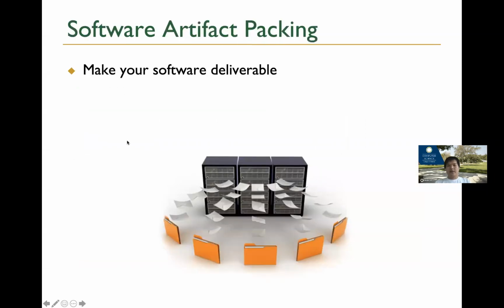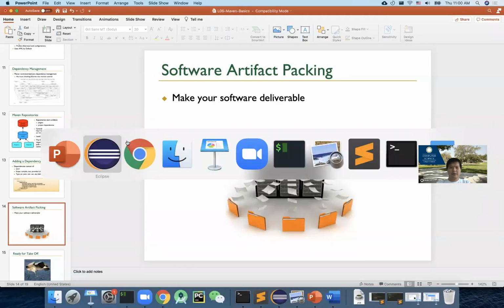So the third function of the build tool is how you can package your software to make it more deliverable. Let's say you're done with your project and you want to run it somewhere. You want to send it to a server, for example, for a web application. But how can you send it?